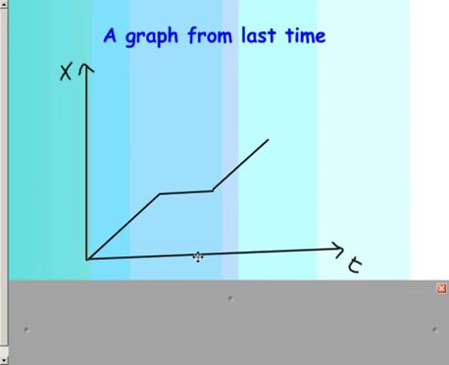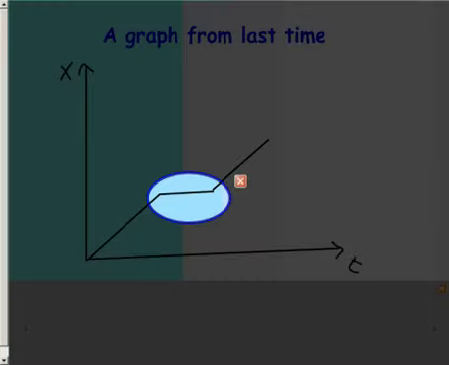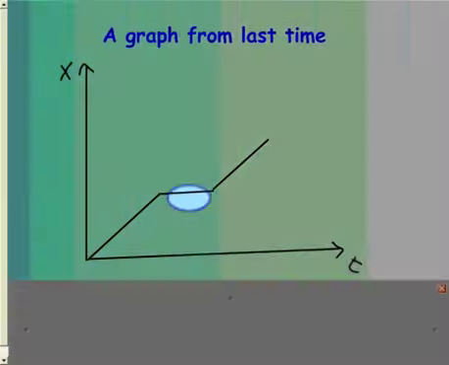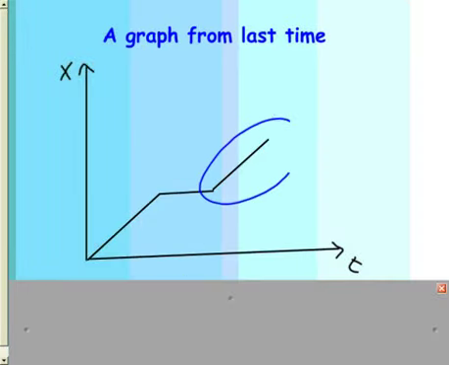Then the question becomes, what happens in the middle section here? In that section, notice what's happening. Time is increasing, but the position stays the same. So if it's a person walking, it means at this point they're just standing still. That makes sense? And then at the last section of the graph, we've got that person moving again. They've started to walk. So, alrighty, let's move forward.